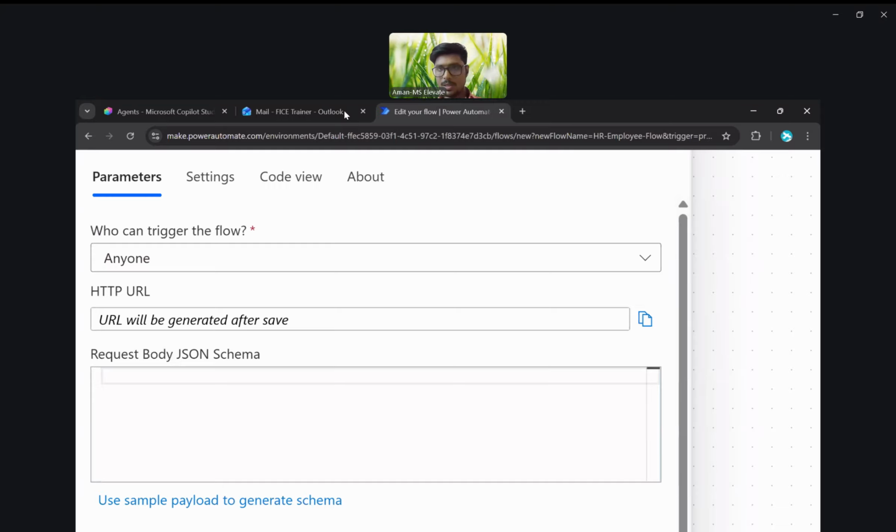Meanwhile, let me show you how the website will look so that it will give you an idea. Can you tell me what is a schema? Any data schema, can you tell me? Structure.